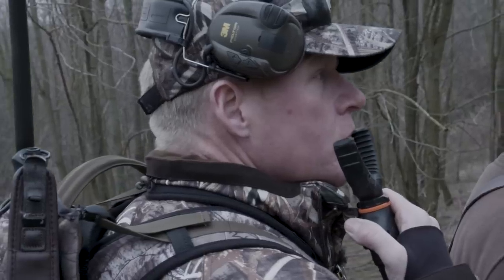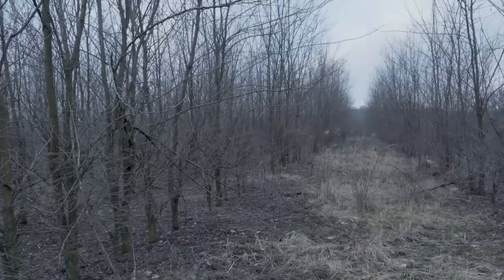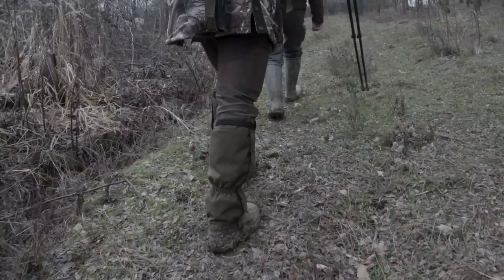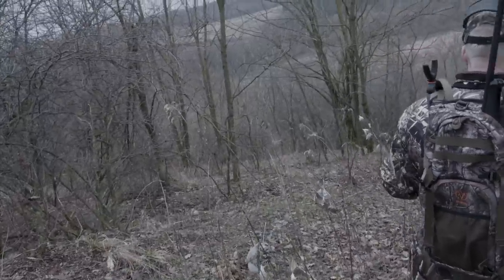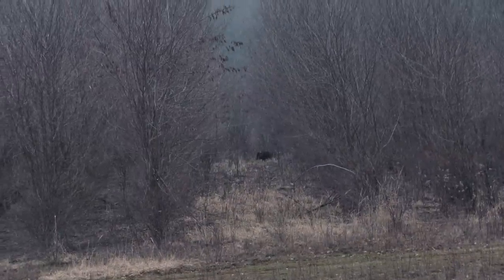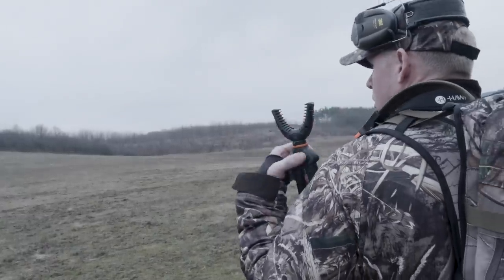Problem with stalking through plantations is the bushes can be quite thick together. There's a lot of small branches. There's a lot of potential obstacles in the way of a clear shot. Now I could definitely hear a lot of pigs in the undergrowth, some at some distance, kind of snorting and growling. We came across a couple of sounders with two sows and a load of frischling. So there's a healthy population of game here. Of course, we were looking for something a little bit more mature, so we continued on.